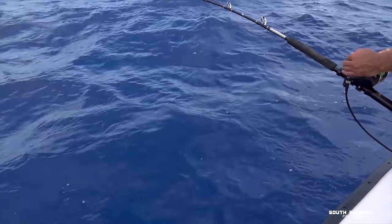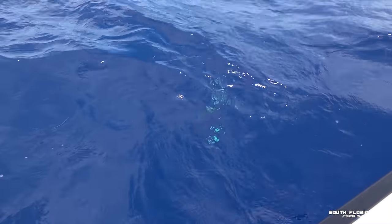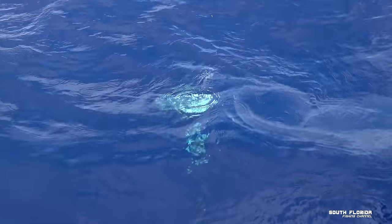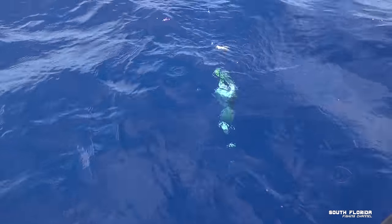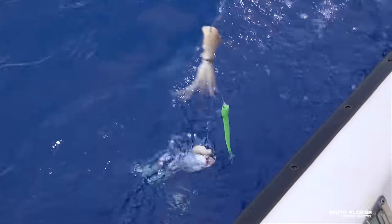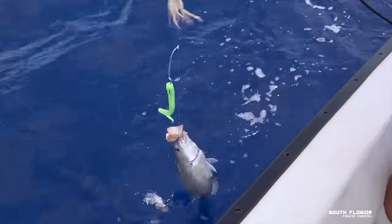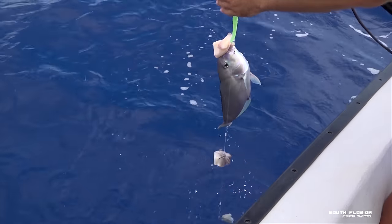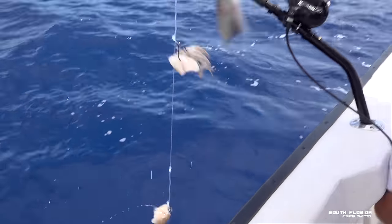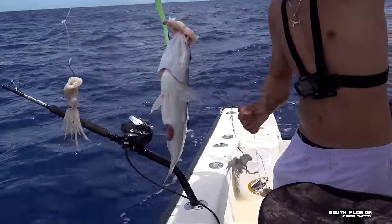I see color down there. Yeah. Oh, so do I. You know what it is. Oh, wait. It's a mini tile. Very small one. Look at that blue on him. Okay. Oh, I mean, he's, you know, that's good sandwich size.